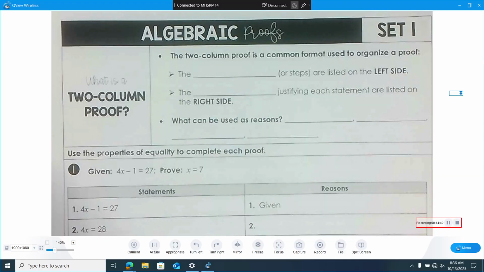All right, so what is a two-column proof? We started introducing proofs using algebra. We didn't used to do it this way. Back in the mid-2010s, 2012, 2014, somewhere around there, proofs were a giant struggle. And then we started doing this, and it sort of helps a little bit since we've all had algebra already.